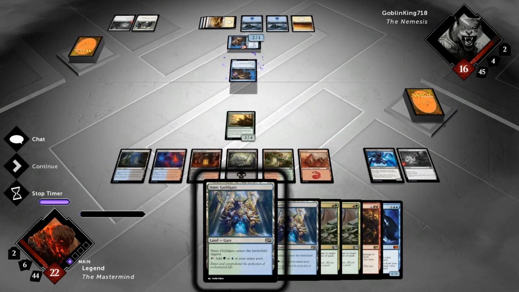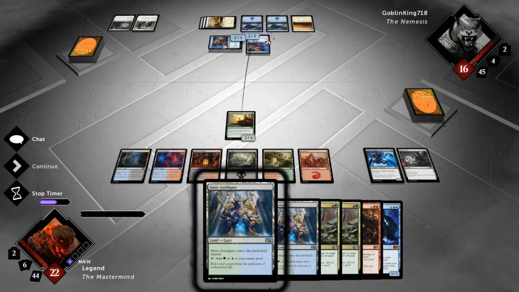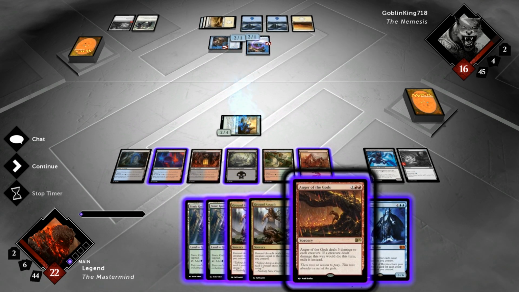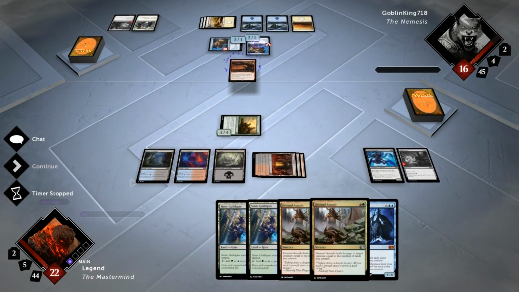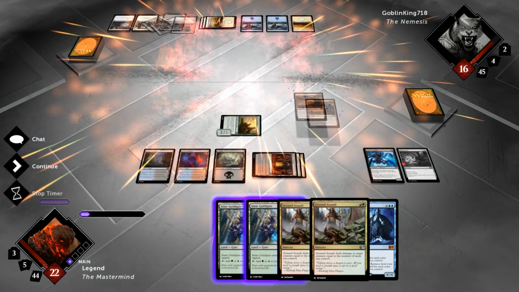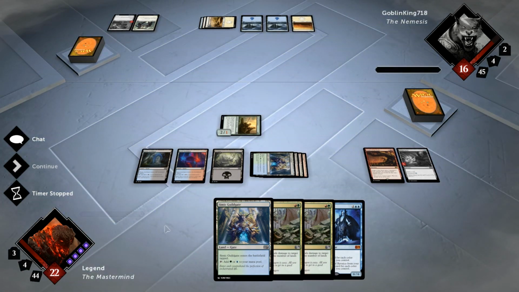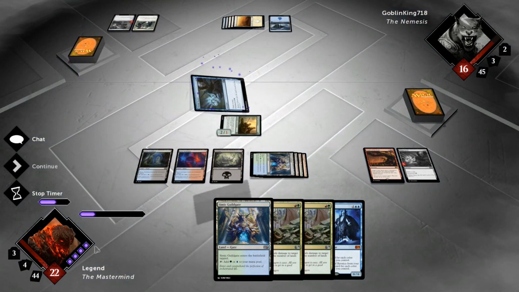Here's a Pestermite tapping our creature. Alright. I think we bait a counter with Anger of the Gods here. We can't play our Soul this turn, but I think if he has a counter, then he plays it. If it's a Negate, then obviously it wouldn't have mattered. But I don't think he has another Dissolve. Another Think Twice maybe. Yep, there it is.